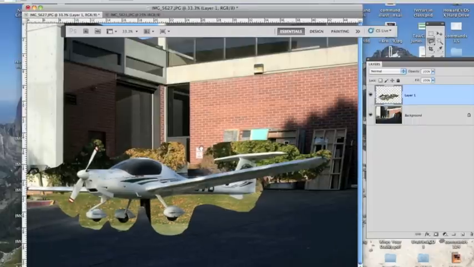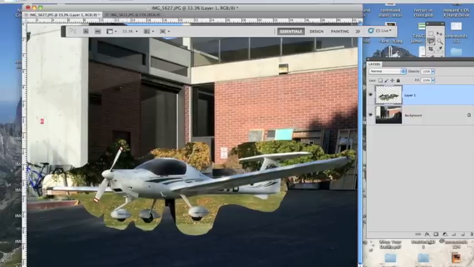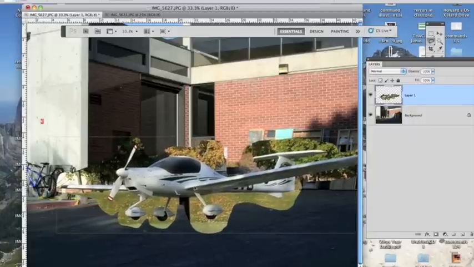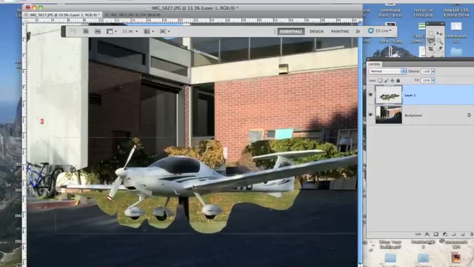Okay. Now, at this point, I'm going to come around here, and I'm going to use my pen tool because this is a really precise shape. I'm going to come around and use my pen tool. Now, I knew that the angle on this was what I wanted. I planned it out beforehand. I got to a position where I was looking slightly up from underneath on this plane, and then I squatted down low so that when I took the picture down here, I was at a low perspective, so I was coming up.